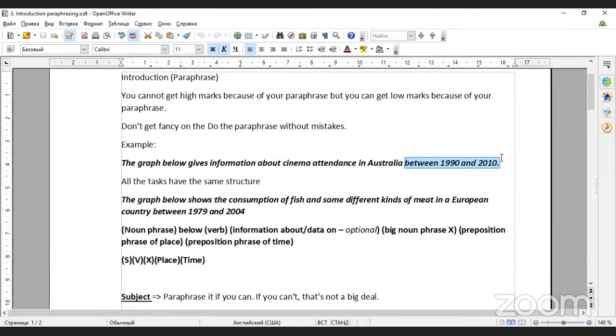And in order to be able to paraphrase the task brilliantly, you need to know some tricks and life hacks on how to paraphrase each element. Let's start with the first one, the graph. Can you write in the chat box some ways how you can paraphrase the graph? What are some other ways? You don't have to use synonyms, but maybe you can find one. Let's see.